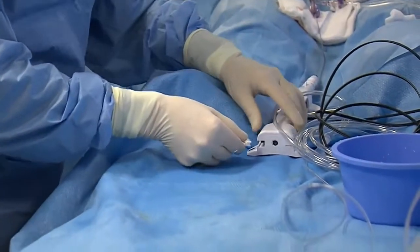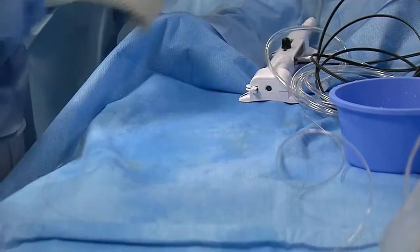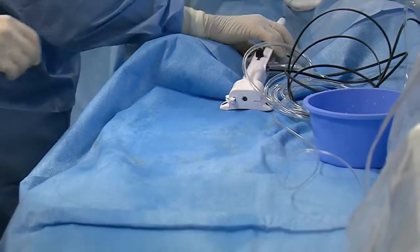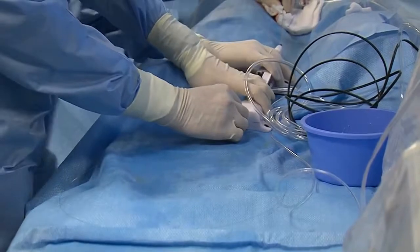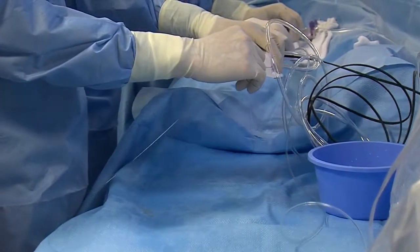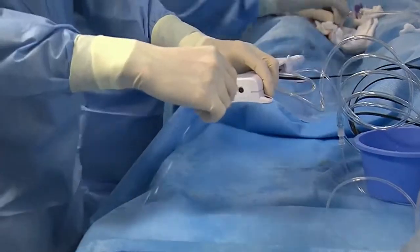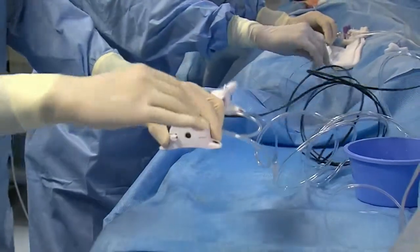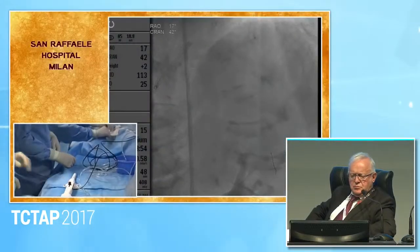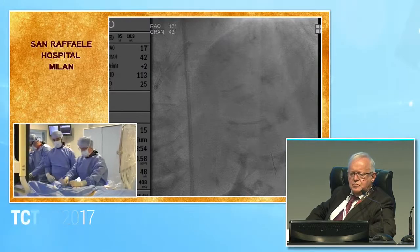We make a loop, we open the brake, we have a large loop here. We go in Dynaglide, and basically it's nothing particular except you don't really need to hold anything. And we come back on Dynaglide, and everything comes automatic. Stop. Okay, that's it. So now you can remove the brake and remove everything.